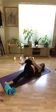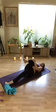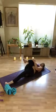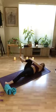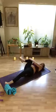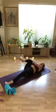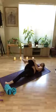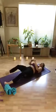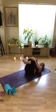So draw the left knee in towards the chest. Hold. And then slowly move that knee towards that left armpit. And back to the center. And release. Then on the next inhale, draw the knees into the chest.